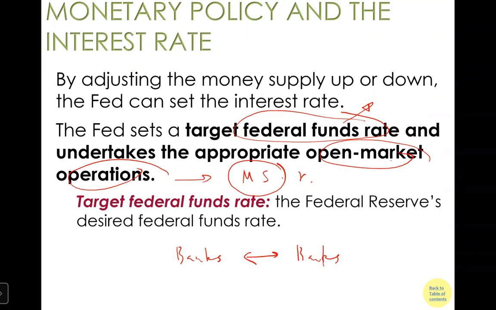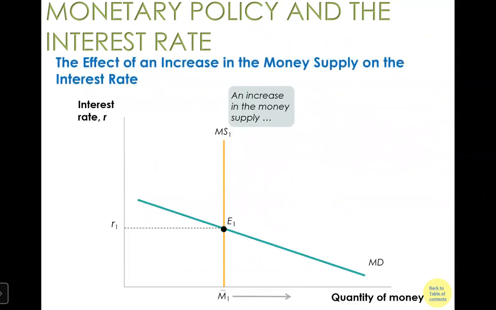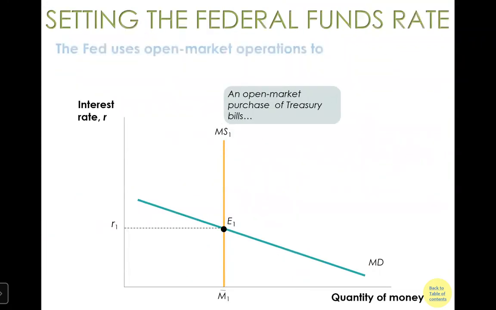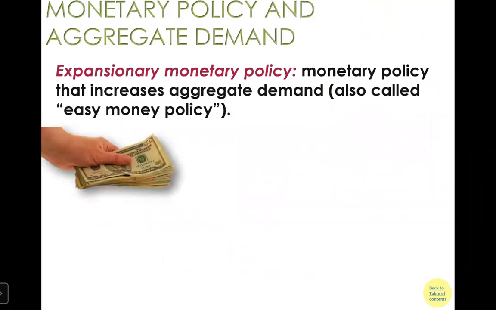Right? Now, this federal funds market rate will eventually affect, so we already talked about this. Let's just skip and then I may come back later. So eventually, that is going to affect our aggregate economy. Let's say, for example, let's start with expansionary monetary policy. That is the monetary policy to increase aggregate demand.